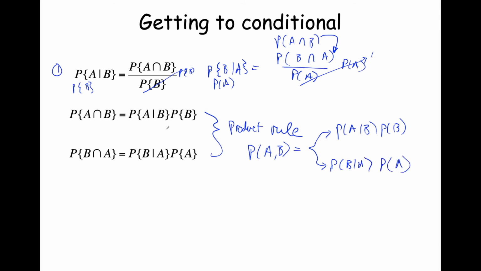Now, this is called the product rule, and it says that this is the relationship between the joint probability, A and B, and the product, or factoring, if you will, of this joint probability in terms of a condition and a marginal probability, right? A single variable probability. And so this is called the product rule. And it means that every time you see A and B, you can expand it or factor it as the product of two simpler probabilities, A given B times probability of B, or B given A times probability of A.